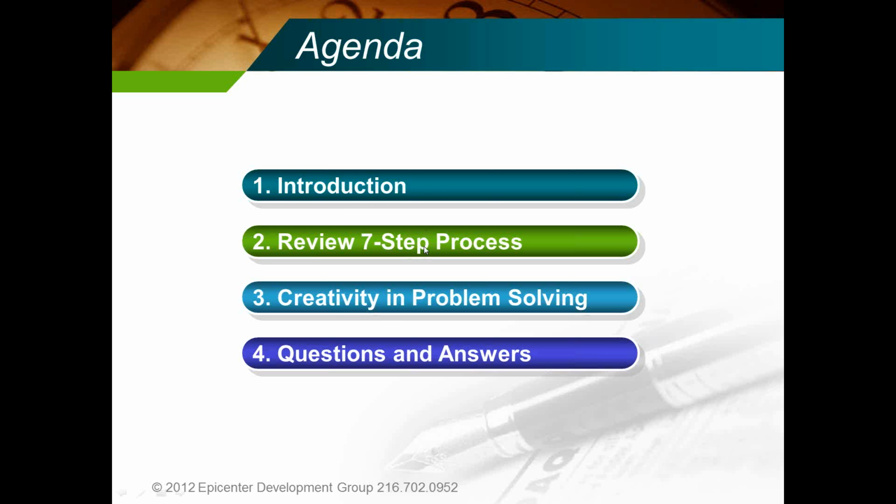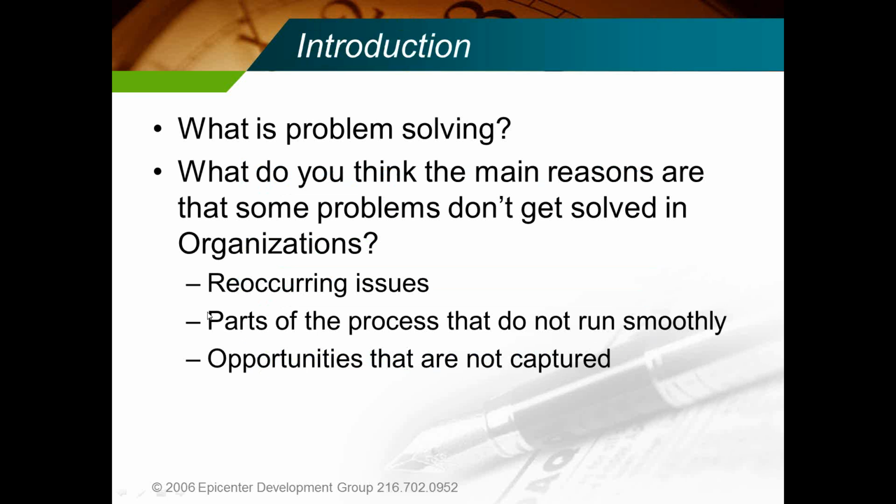So essentially we're going to do a quick introduction. We're going to view a 7-step process. There's certainly lots of different processes. I'm going to give you one, and I'm going to kind of plug in the tools that are used in each step. We'll talk very briefly about creativity and problem solving, and then, of course, question and answer.